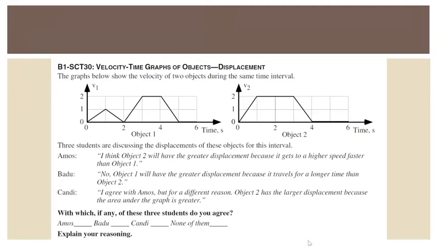So when you see kids in these problems mentioning real concepts that we're discussing, you definitely want to interrogate that for a minute. So Candy is talking about the area under the graph. This is a velocity versus time graph. What does the area under the curve for a velocity versus time graph represent? What do you know? It represents the displacement. So that seems like a pretty good claim. Now, obviously, what we want to do is figure out if that's actually correct.